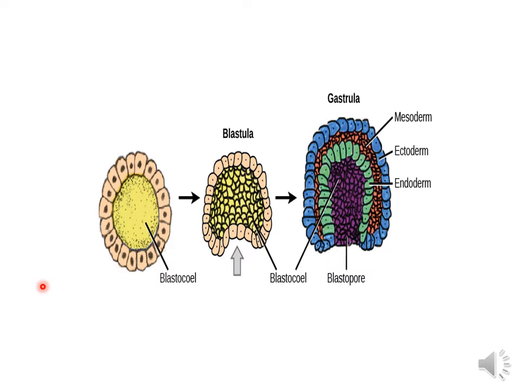Now, this figure shows the blastocele. This is the layer of trophoblast, and this structure is named the blastula. During blastulation, two layers appear, the embryoblast and trophoblast. Here is the gastrula, so it changes from blastula to gastrula, where it's composed of three germ layers: the ectoderm, mesoderm, and endoderm.